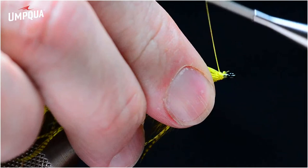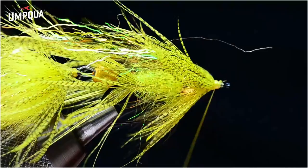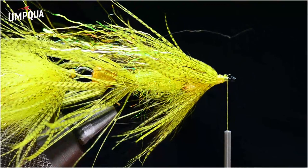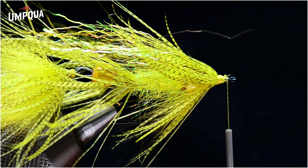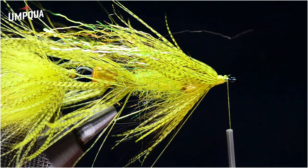And then to finish them off, we're going to put in yet one more collar. And again, I'll say it one more time. It's not going to take very much. We're going to make another little dubbing loop. We don't have much room there, so we don't need much or have room for much. We'll pull those guard hairs out. I like to square those ends up a bit, so we've got a nice clean edge on them.